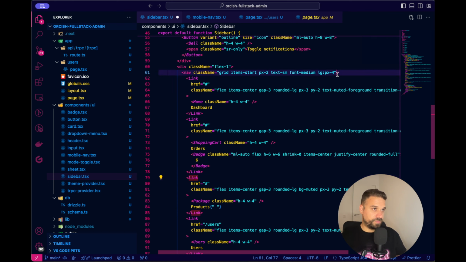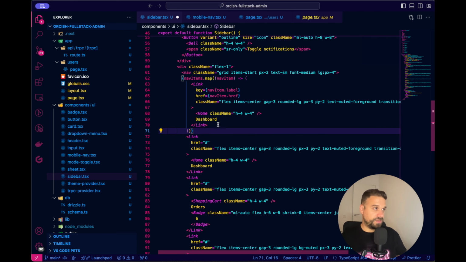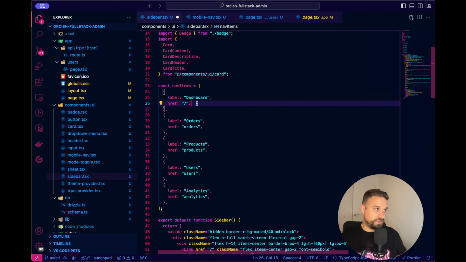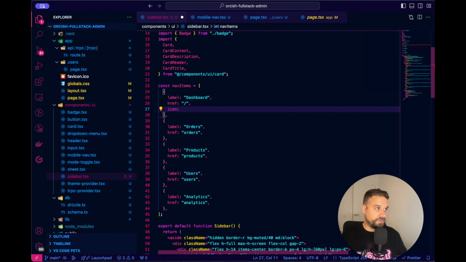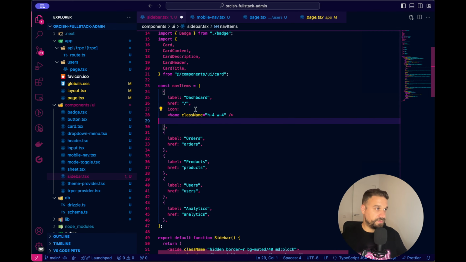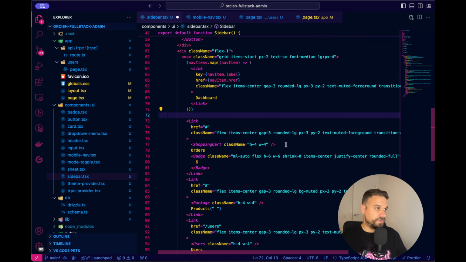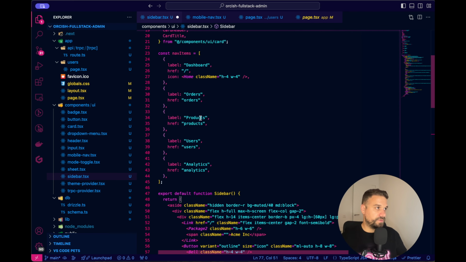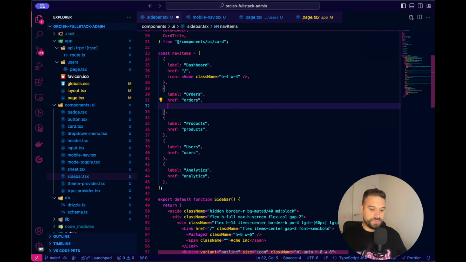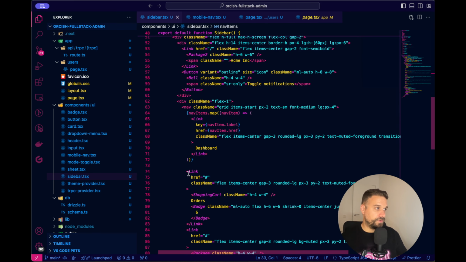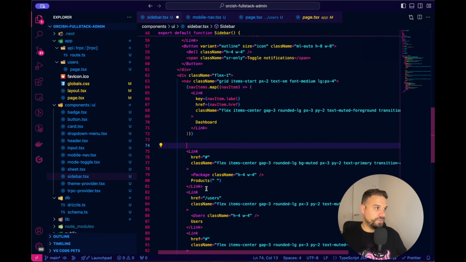So I'm going to put this one here, and we are going to copy the home icon for icon, and here I'm placing the home icon like this. And then we have the next one, so I can delete this part. Then we need the shopping cart. It's going in orders here like this. Then we are deleting that one also.